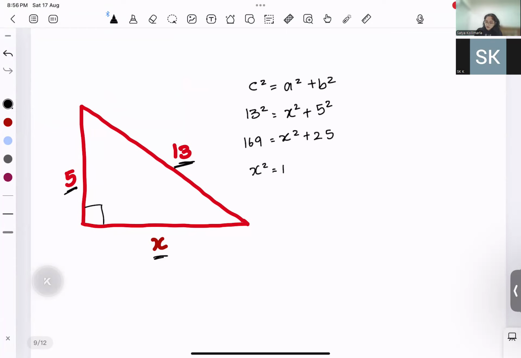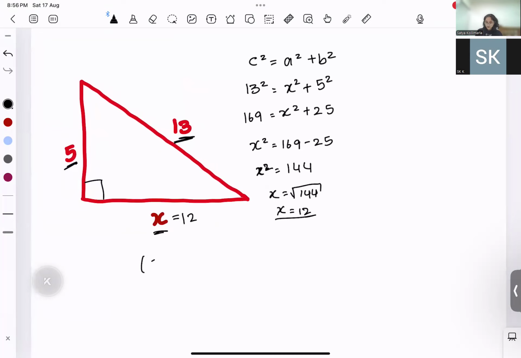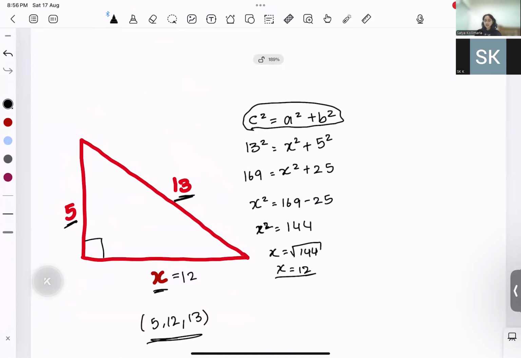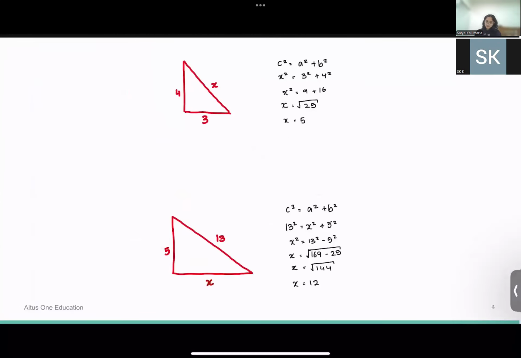So we're looking at x squared is going to equal 169 minus 25. That, if we do the sum of the equation, we'll get 144. So if we square root both sides of this equation, we're looking at x is equal to the square root of 144, or x is equal to 12. This will give us the triplet 5, 12, 13. These are actually very common triplets, which when substituted into our Pythagoras theorem equation, will always work. So there's a bit of merit in taking note of these equations. Let's move on. This is just what we've done in a more neat, easy to read way.